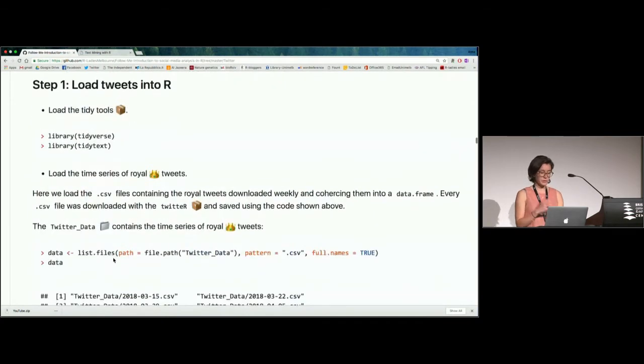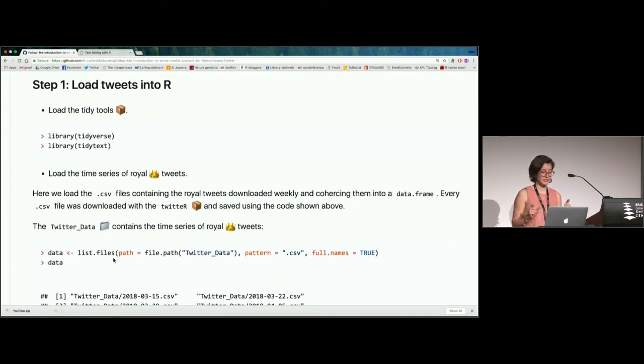I'm going to try to explain a little bit the steps that we use. I'm not going to go into the details of what every function is. Probably this part is going to be a little bit fiddly in some parts, but I hope that at the end of the day you will have a basic idea of how to get started with analyzing your text in R.